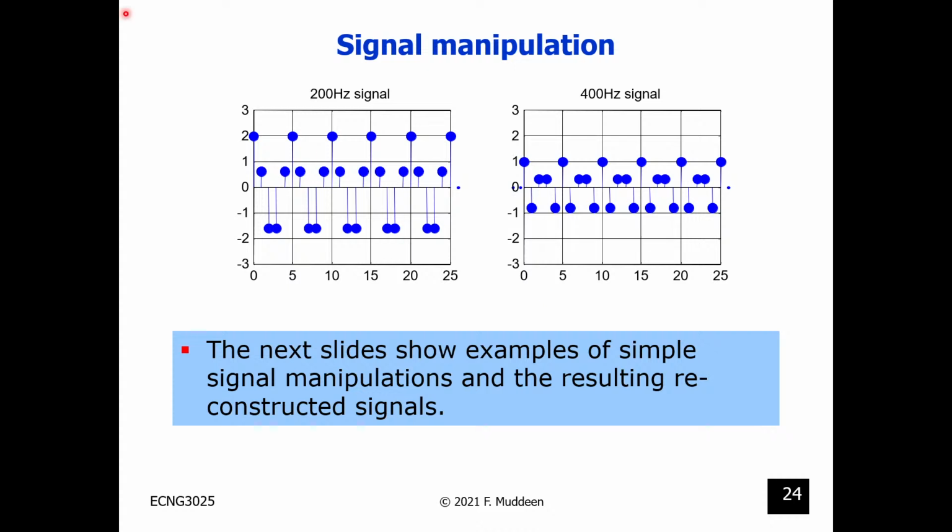So if we try to reconstruct these signals like I was just explaining, the 200 Hz sampling frequency signal here will give us back a nice accurate representation of our original 1000 Hz continuous time frequency signal. But the 400 Hz sampling frequency signal here is not going to give us a nice reconstruction because of the irregular sampling frequency that we used.